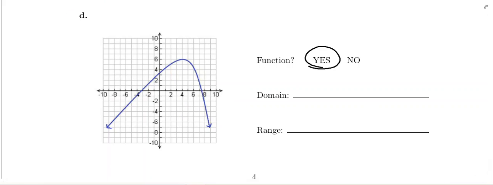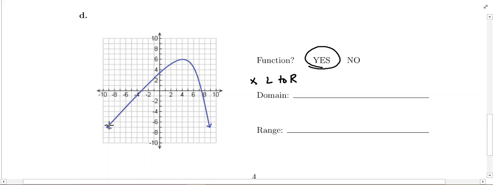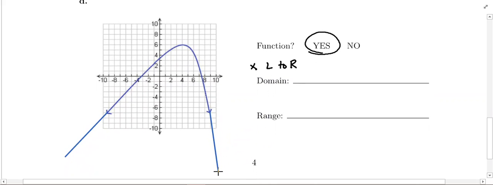Okay, so domain, remember this is going to be our x values. We need to move from left to right. When you look at this curve, what you should notice is that you have arrowheads on here saying that the curve extends indefinitely in both directions. So remember, this curve is going to keep going down in this direction forever. Same thing on this side. This arrowhead is indicating that this graph keeps going down forever. Notice that on this side, it is not straight down. There is a bit of a slope to it.